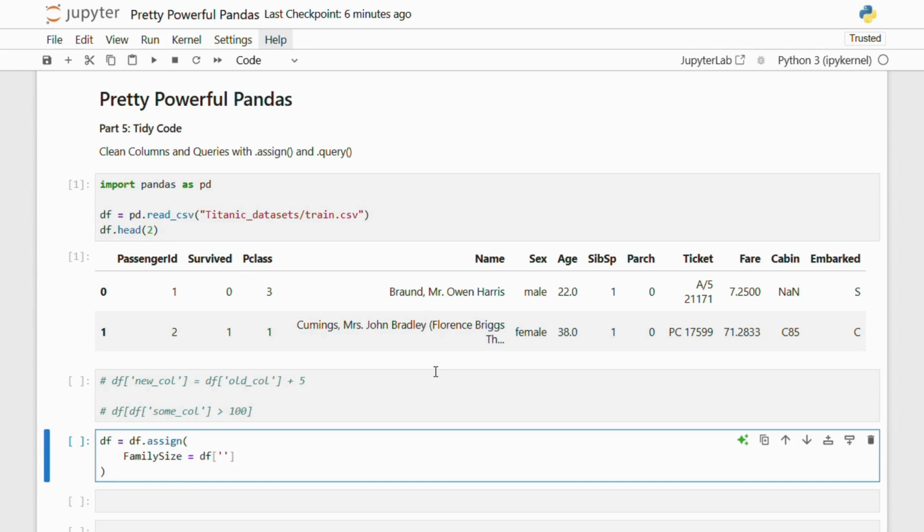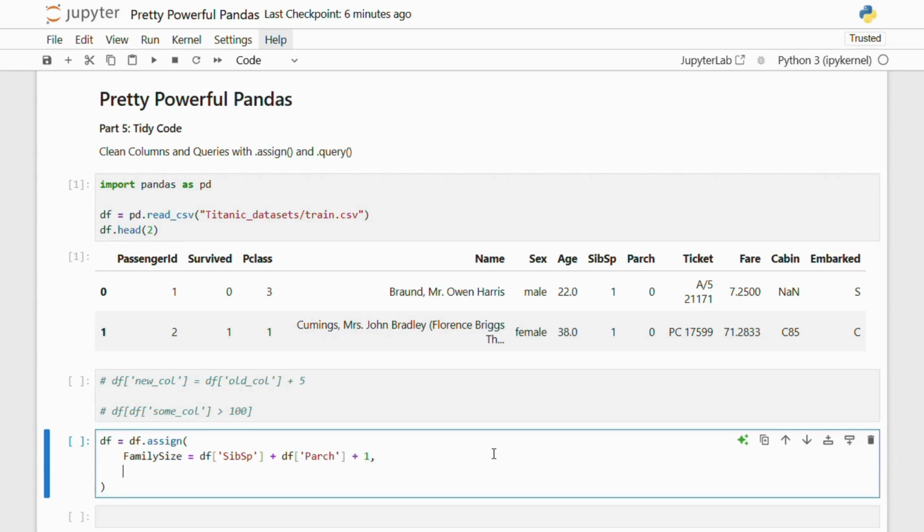And what we're going to do is take this sibsp and add the column of parent and child, and then don't forget to add that person themselves. Lovely. And that's all fine and great. So now we've got a family size.